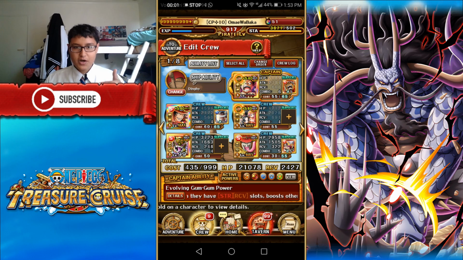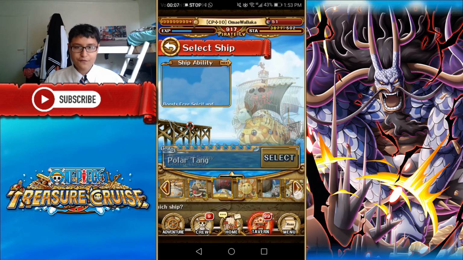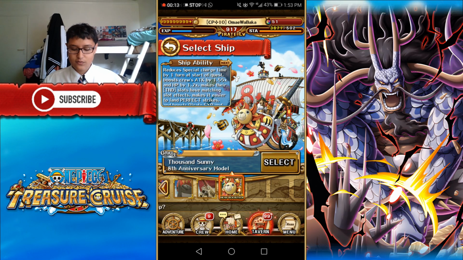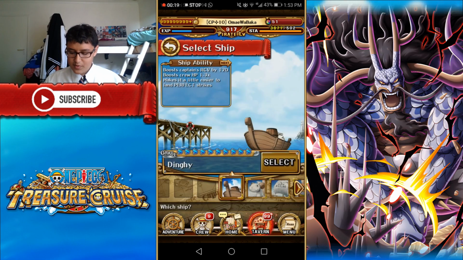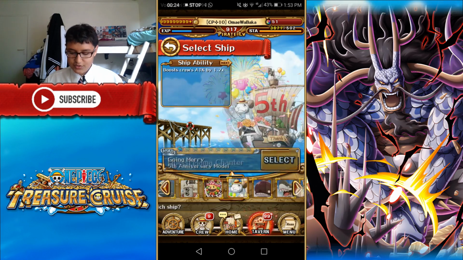So the next thing you need to worry about is your ship. So ship is very important because if you use a good ship, you can get an extra 1.5x damage boost, which is amazing to have. If you don't have that, your damage is going to be significantly less. So you need to find a good ship that boosts all of your captains and subs. So since we're running a mainly strength based team, we're going to actually look for a good ship that is going to boost our strength units.